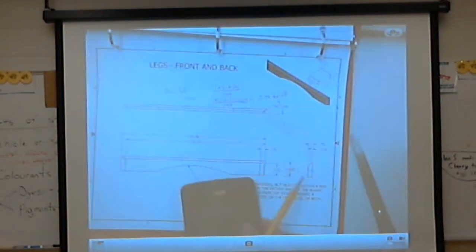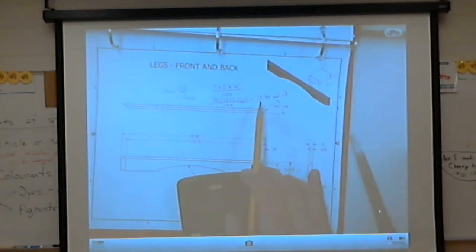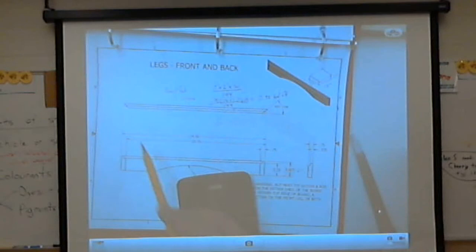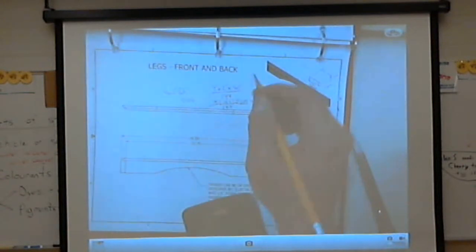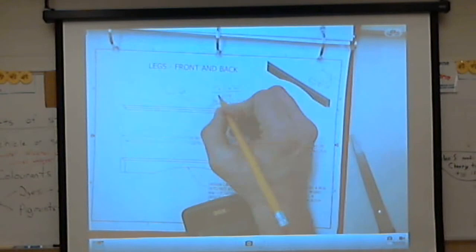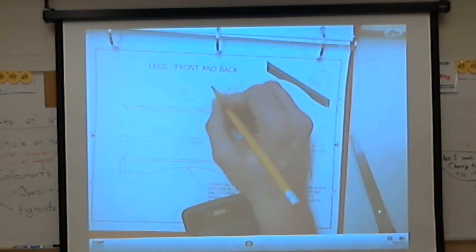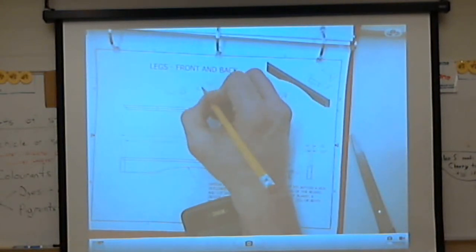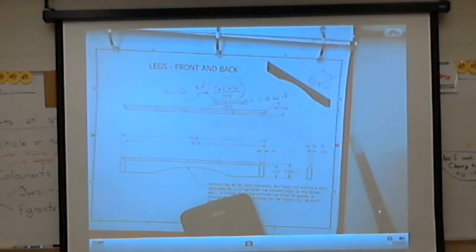Now if I had two pieces, just like I have on my box, is the final answer going to be 0.33? Probably not, right? Because if I have two boards, I've only calculated out for one, so then I need to multiply by the number of pieces. Okay, so for board feet, you have, again, thickness times length times width, multiplied by the number of pieces. Okay. Any questions on board feet?